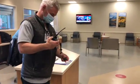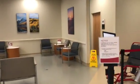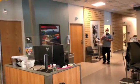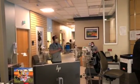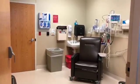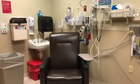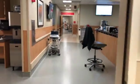So next we're going to walk into our emergency department from the patient perspective. So the patient comes in and walks into our front end, where they are triaged by an attending physician and seen and determined what level of care they need, whether it's our super track where they're seen quickly or back to our main ED. Now you're seeing us walk through to the super track area.